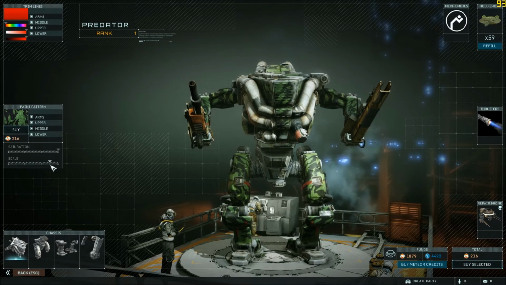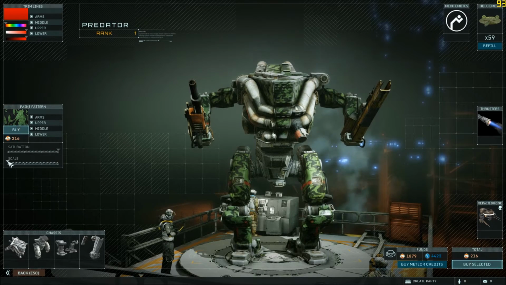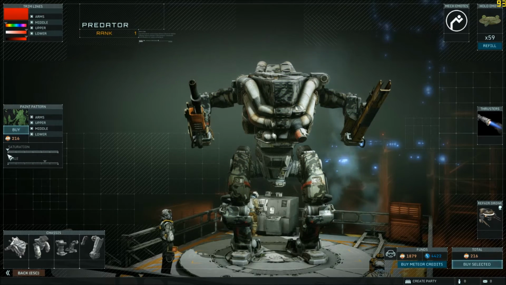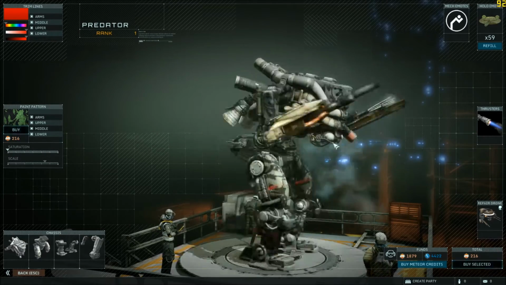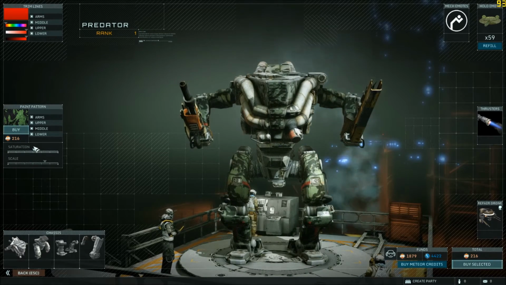And then there's another thing you can do, is actually the scale will change the camo pattern up. And then the saturation will take the base color out. So you can actually end up making a gray and black camo pattern off of the color, or different shades of green.